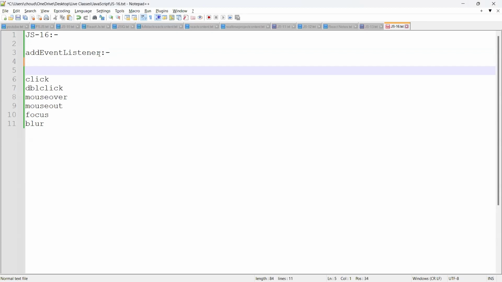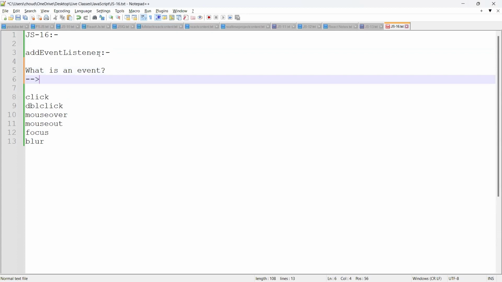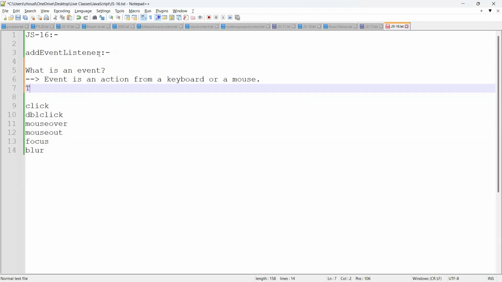Before going to this one, we have a small concept of what an event is. What does an event mean? An event is an action from a keyboard or a mouse. These actions are performed at runtime.